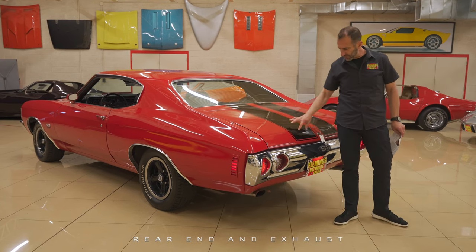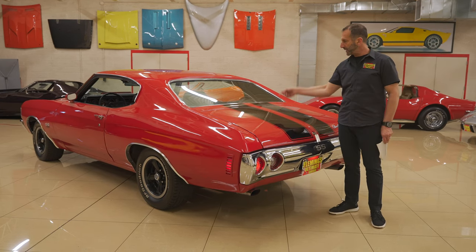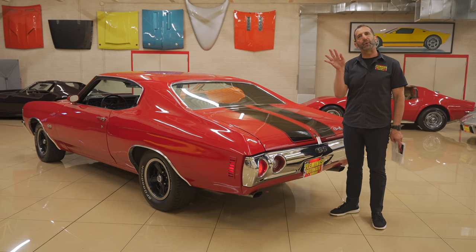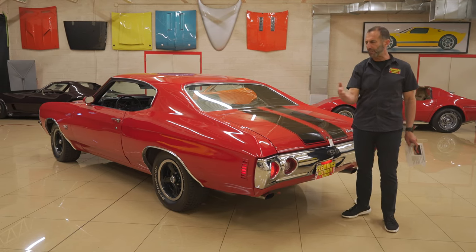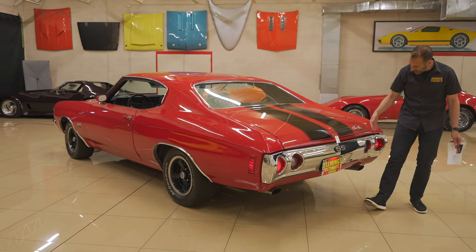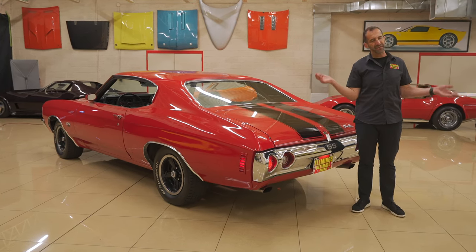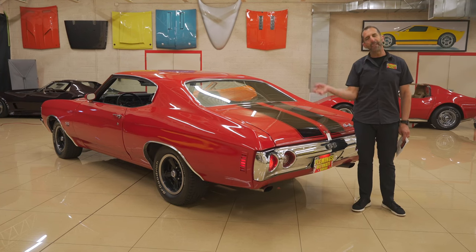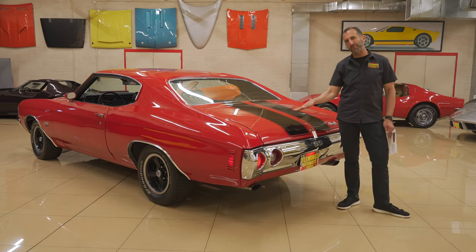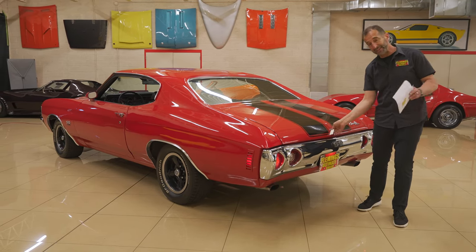Some people paint the stripes incorrectly — running them all the way to the edge of the hood, which is not correct. Speaker grills: speakers are supposed to be mounted underneath the package tray, and these are done right. Little details like this mean you're probably getting a better car because they stopped and took the extra time and effort. New bumper emblems, new callouts, everything in the right place. The exhaust tips are welded on properly and stick out just the right amount. Underneath, you can see the sway bar and the nicely detailed 12-bolt rear end.